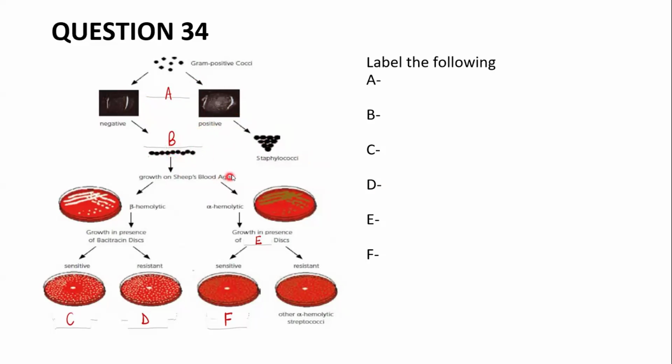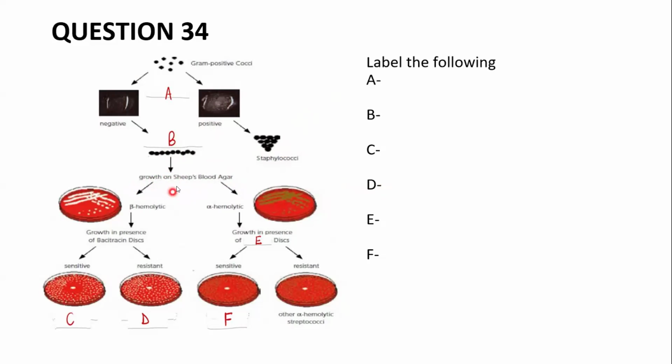Then we grow on sheep blood agar. It gives you three types of hemolysis. We have beta hemolysis, alpha hemolysis, and the third one is no hemolysis. It's not here, but that's something you should know. Please, if people have questions in the chat, let's answer each other so that we move faster, unless there's a burning question that I can answer at the end. Let's share knowledge. Now here, we start with beta hemolysis.